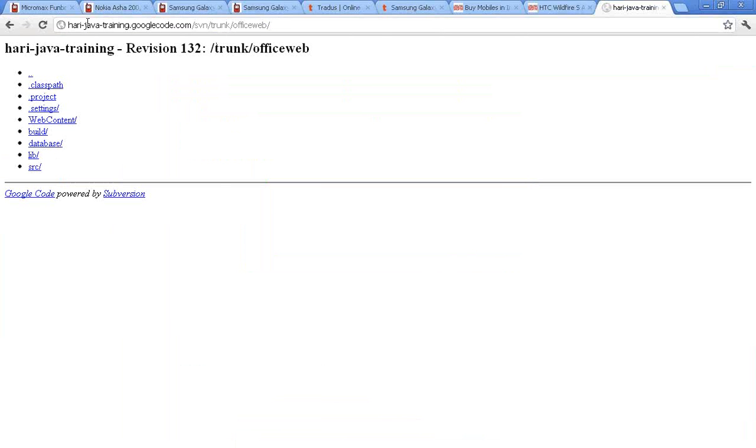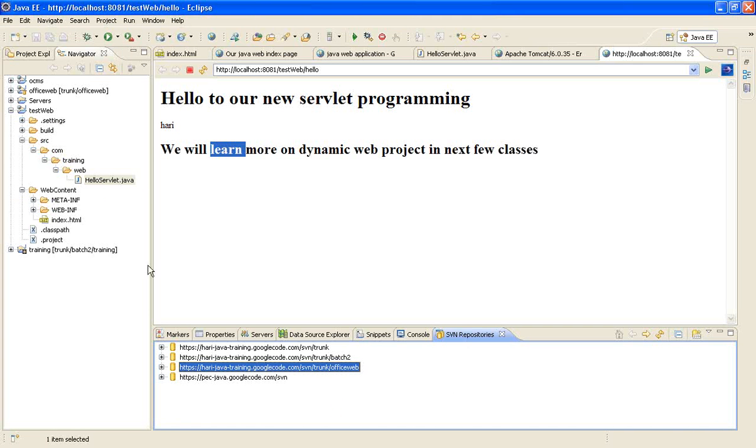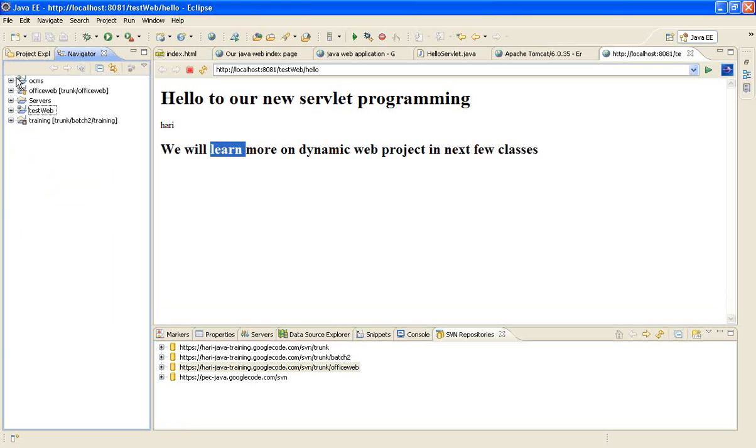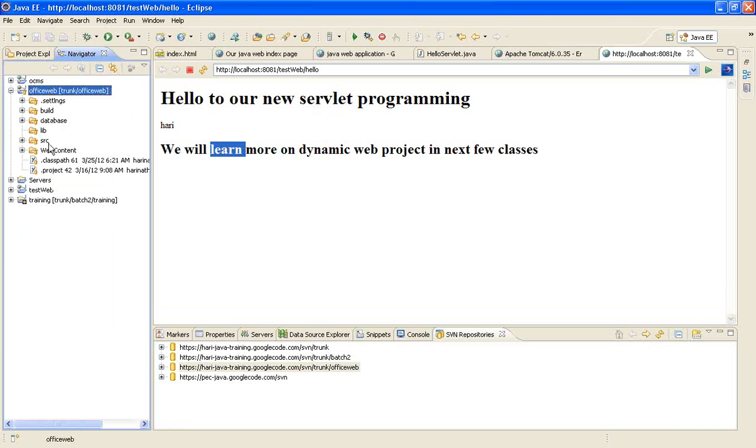So Hari Java training Google code, Hari training googlecode.com/svn/trunk/office web. Okay, so that's the SVN path, and you get it from office web. Now this is a folder, it gets checked out as a web project.